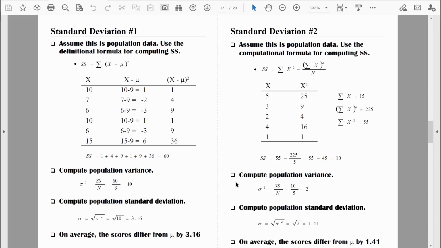And we'll also see some differences in symbols, notation, in step 2 and step 3. Instead of computing population variance, we'll be computing sample variance. Instead of using a sigma squared, we will use an S squared for sample variance. And instead of using a sigma for population standard deviation, we'll simply use an S. Those are some pretty superficial changes. That's going to be no big deal. So we'll handle that in the next video.